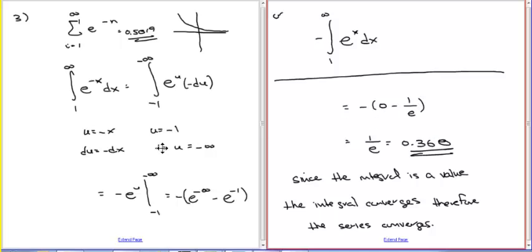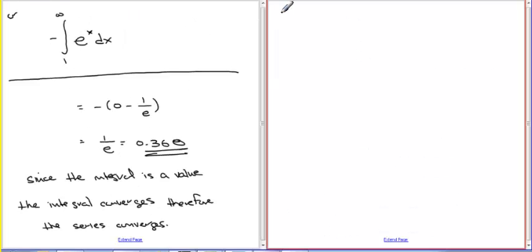So you can see that the integral of the function that is equivalent to the series is different than the actual series value. So they're not the same. But what the thing says is if this converges, then this converges. It doesn't tell you anything about the value. And there are very few series where you have a nice simple expression for the value. You have to actually calculate it out, just like I did.